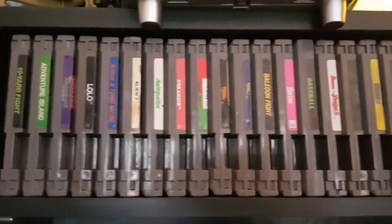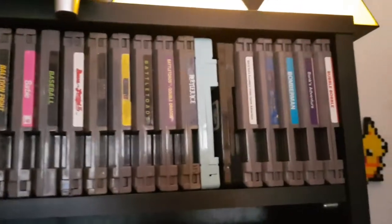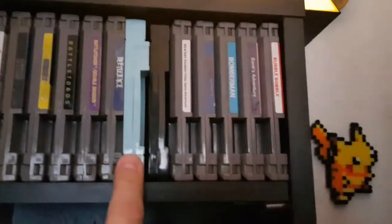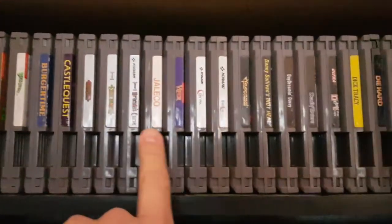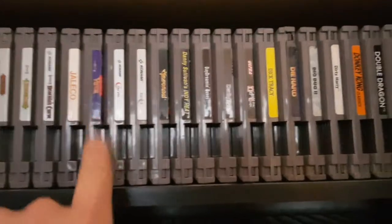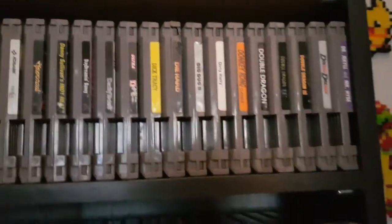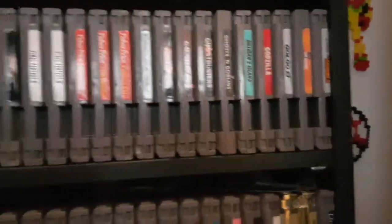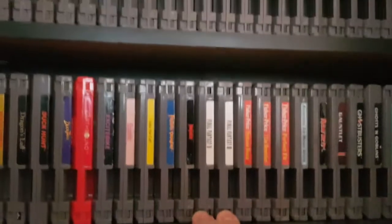Going back to the NES shelf, I'll go through the games shelf by shelf. There are a couple repros but 99% of my collection is legit — I'll tell you when I get to a repro. This is Bible Adventures and Bible Buffet. City Connection — I bought that for the Big 20. Die Hard is the one I bought for the AVGN Trials, it's been through some hell but it is a legit cart. There's two Final Fantasy 2 and 3 English translated — those are repros.